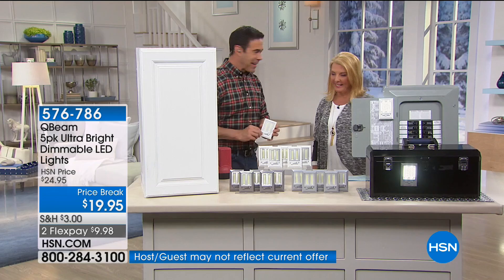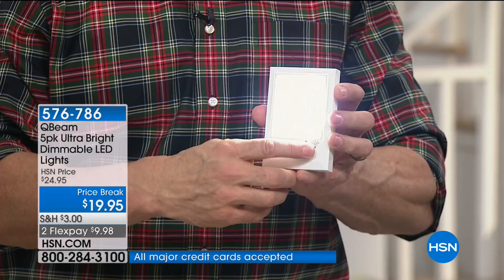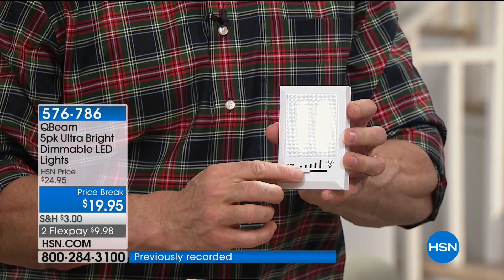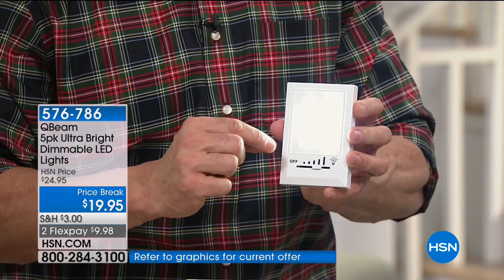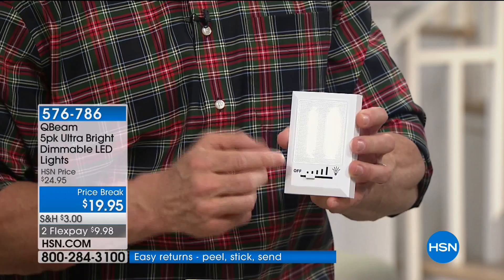This is the first one we've had with a dimmer. It's a new technology called Chips on Board. I just turned that off — those two little bars of light are not single bulbs. Those are individual LEDs, nine to fifteen to eighteen of them welded directly to the circuit board. That gives you less failure rate, less heat, longer life for the bulbs, and less energy drain, so batteries last a lot longer.